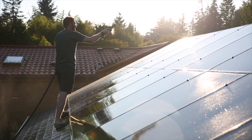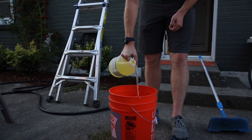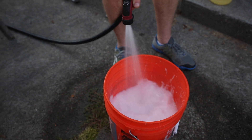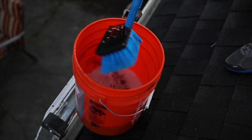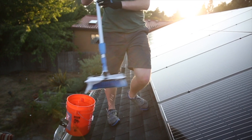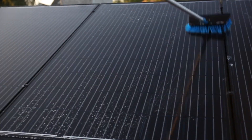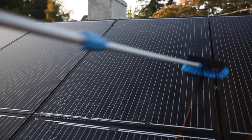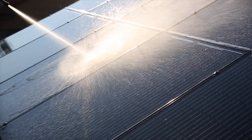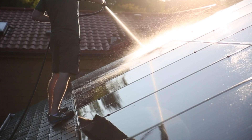The cleaning process is really simple. You're just going to want to make sure you go out there not in the heat of the day, and spray down your modules first and get them wet. Then you can get a long-handled bristle brush and fill up a bucket with some warm water and a little bit of Simple Green. Take your bristle brush, dip that in the water and scrub down your modules really well and try to get as much of that buildup off as you can. When you're done with that, just hose down the modules to get all that residue and cleaner off and make sure they're as clean as possible.